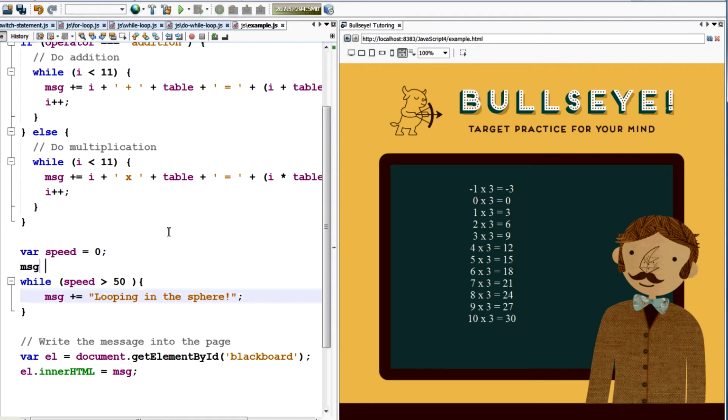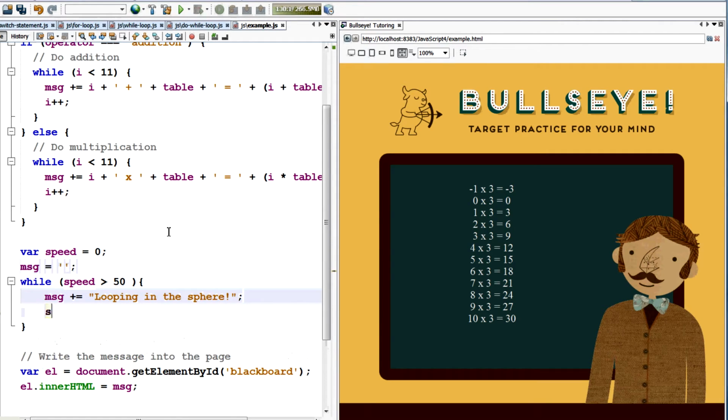And at this point I'll just make the message empty. Speed plus plus.